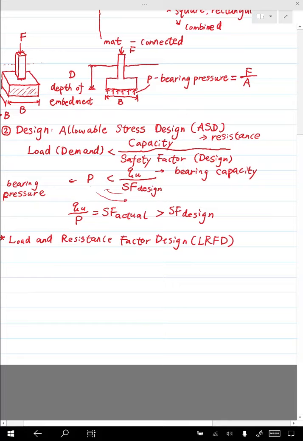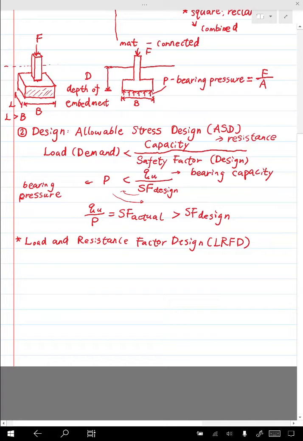But in reality, we have a lot of uncertainty in materials, in contact, in construction. So if we make these two equal in the design, what's going to happen is that it's very easy for the structure to fail. So in that case, we want to raise the design safety factor so that, even if we have some bad things, uncertainty, the structure can still survive. In ASD, we only have one factor to consider all the uncertainty. In LRFD, you can see that we have different factors. So instead of using one safety factor, we have different factors, for example, for different types of loads, for dead load, for live load.